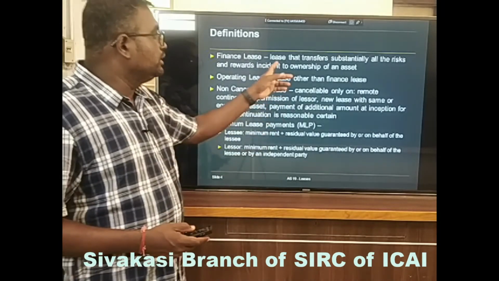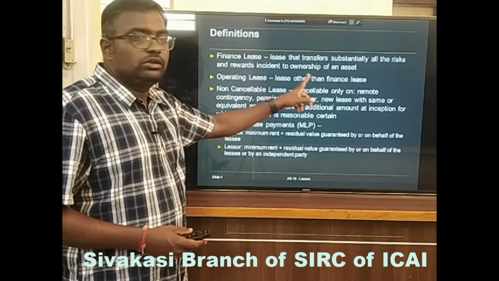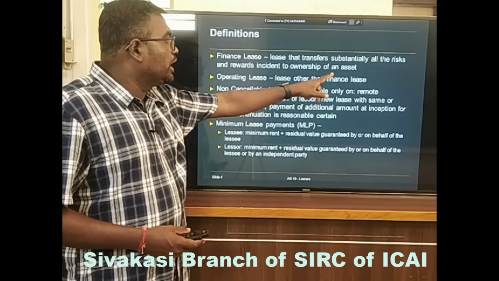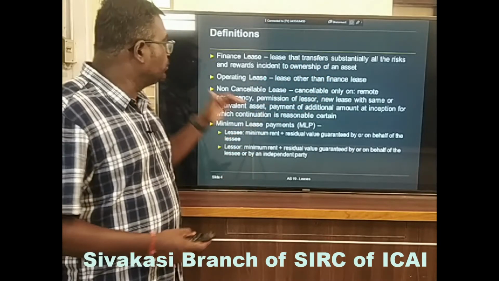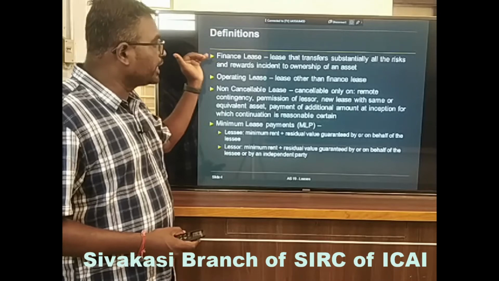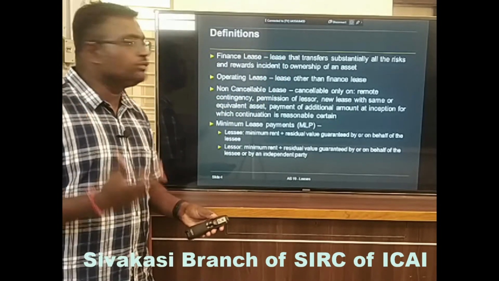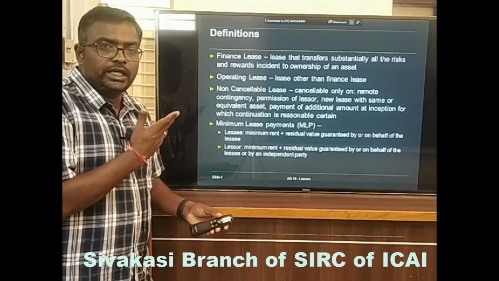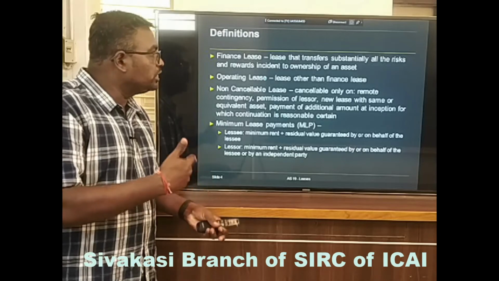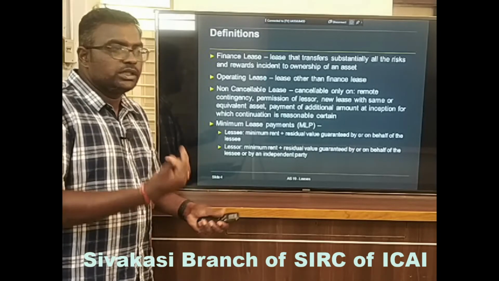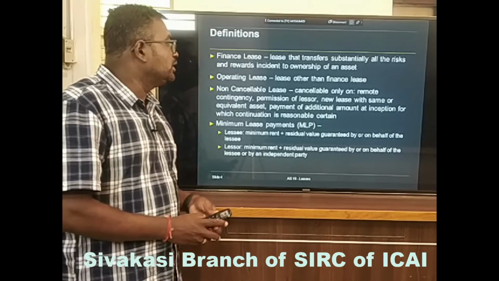A finance lease transfers substantially all the risk and rewards incident to ownership of an asset. What do you mean by substantially all the risk and reward? When you transfer substantially all the risk and rewards incident to ownership of an asset, it is considered a finance lease. Don't worry, I will take you through in detail how to analyze a finance lease. We have a checklist kind of thing in the next few slides, so we will see.